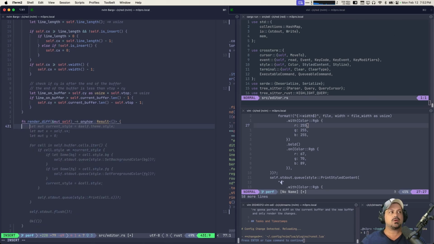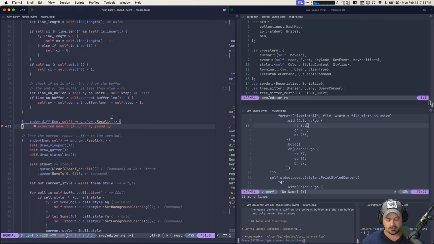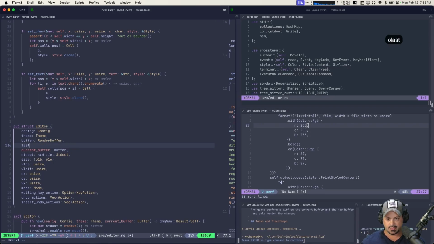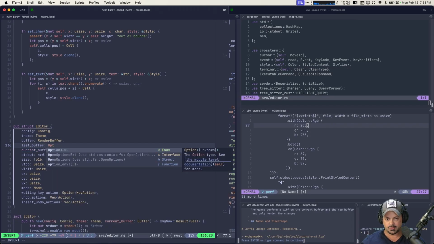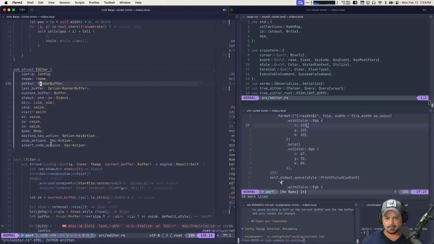Right? So we need to save the last buffer. So every time we render, we save the buffer. So let's go to editor. So buffer is render buffer. Let's do last buffer is Option render buffer. Like this. Right?